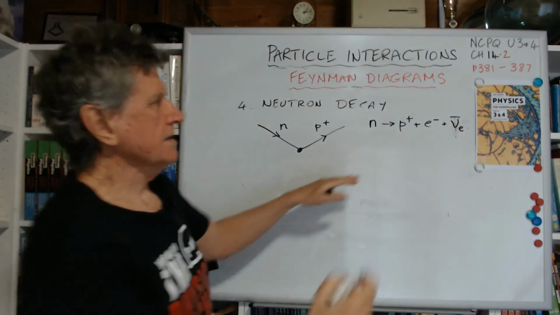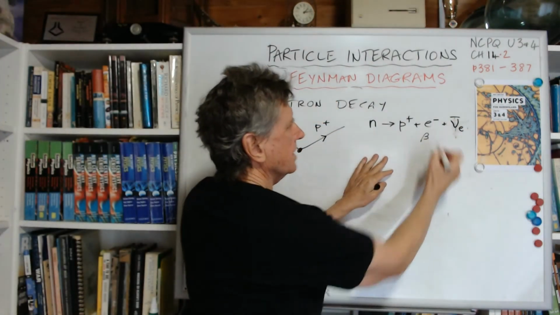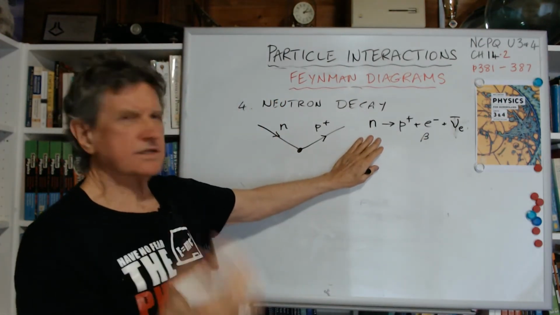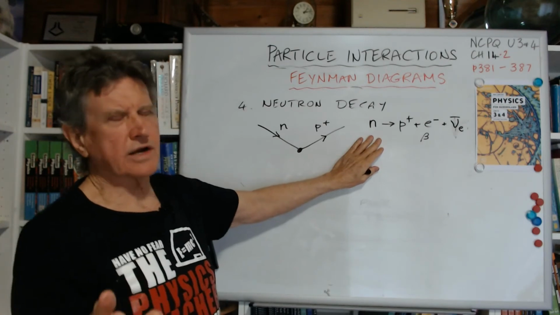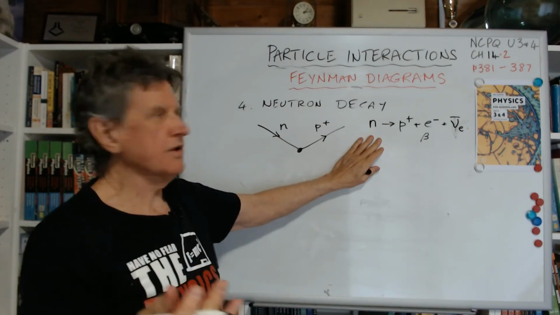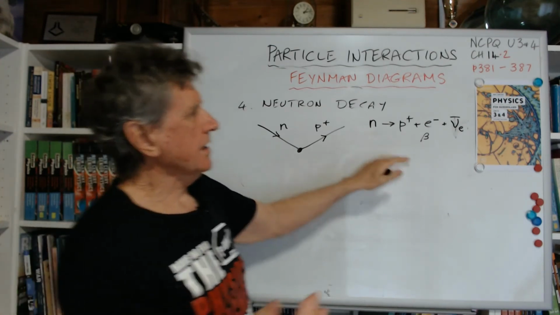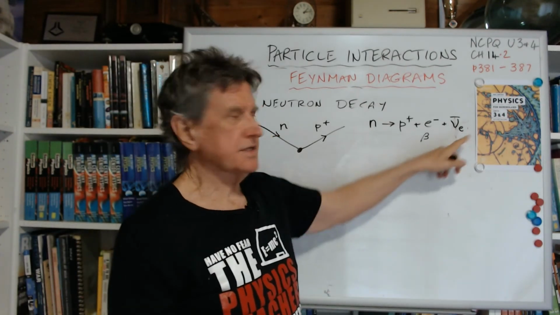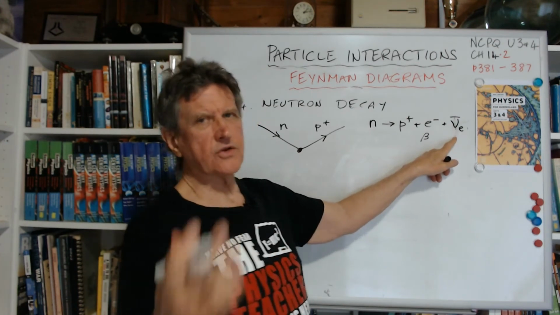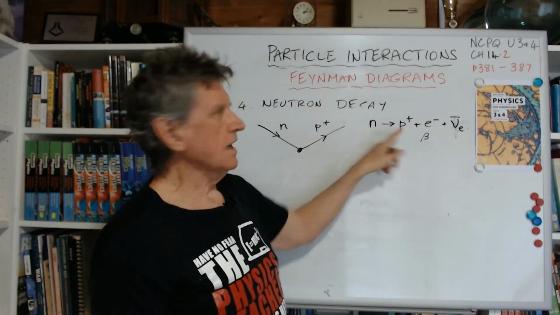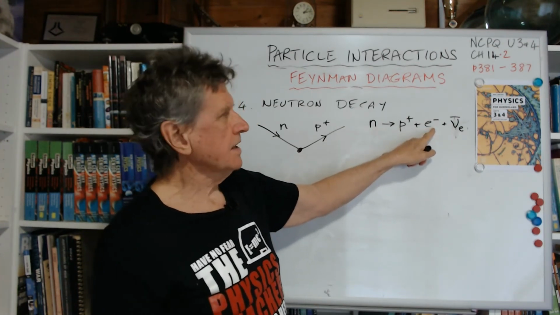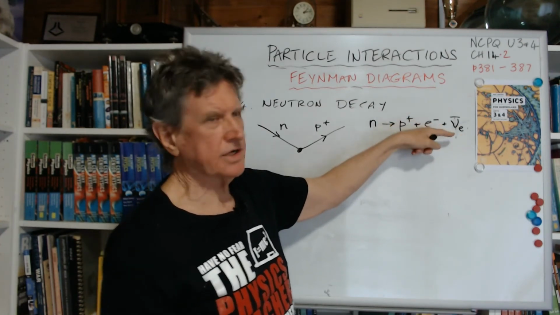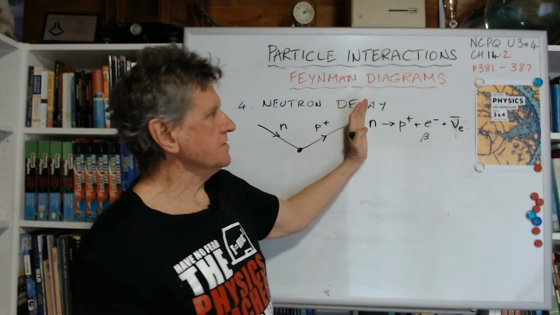Now that's Unit 1 work. And I would have stressed to my classes, and probably it's in the textbook, that there's always a neutrino associated with the emission of an electron. It's an anti-neutrino, so it's an electron anti-neutrino. So what you're trying to do is represent neutron decay with a Feynman diagram. So we've got that part done. Now we have to represent these things.